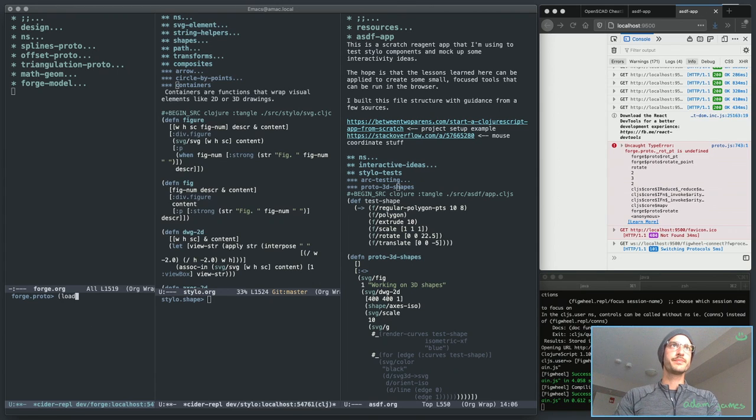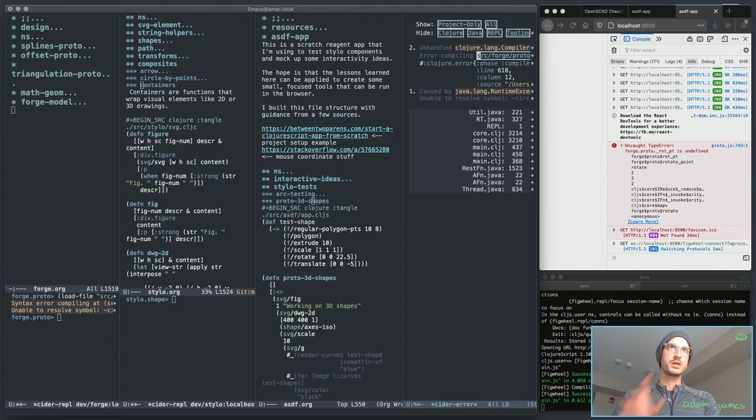Let's see here. Source forge proto.cljc. If this loads okay. Unable to resolve symbol.